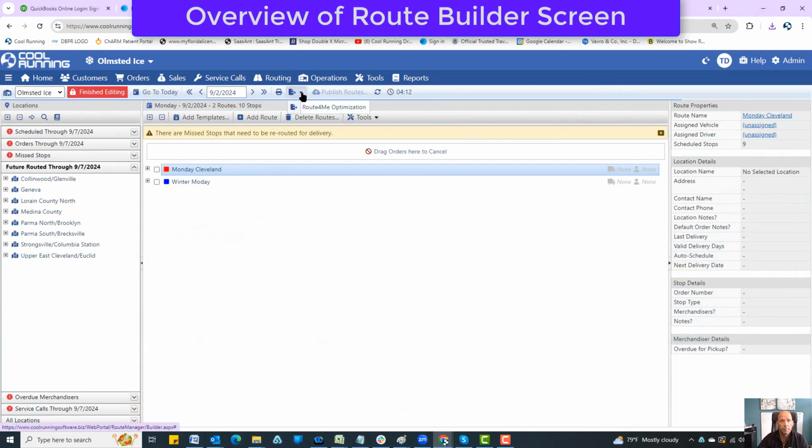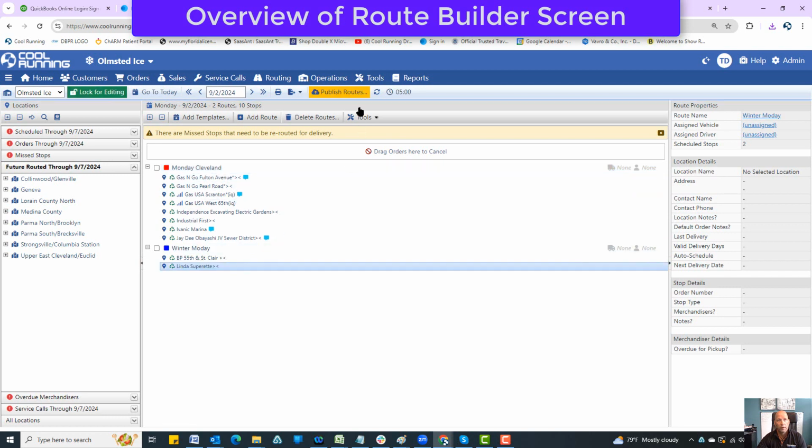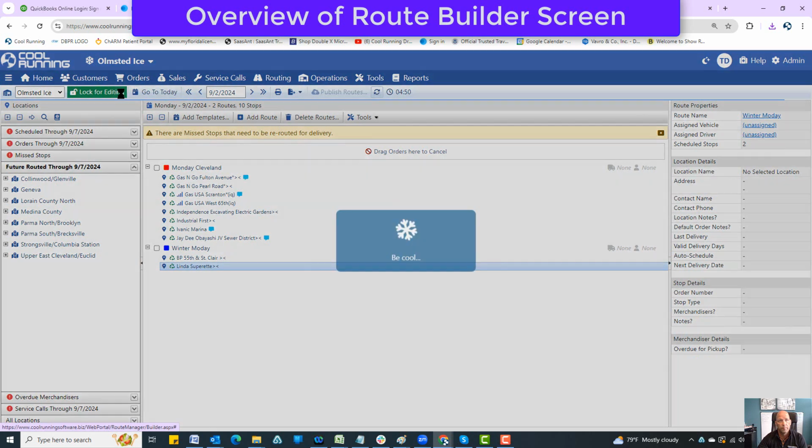Okay. Moving over here is a publish routes option. This option right here is if we happen to make any type of changes to the routes, this is going to come up. Think of this like a send button to the handhelds. So as soon as I hit publish, any changes I made will be published to the handhelds. Right over here we've got a clock, which is a refresh clock to auto refresh the screen, and this is the manual refresh button.